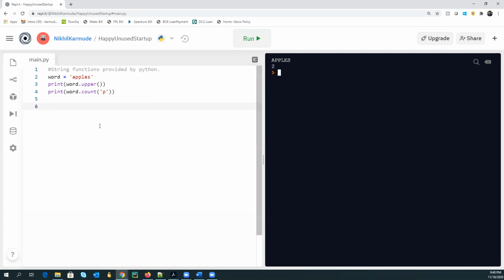So this is how flexible Python is. It doesn't need to be strictly a string as your input. It can be either a list or a dictionary or a set or tuple. Anything can be here on the left hand side. And then if you call dot count and give that input string or a character, it is going to give you output accordingly. So here my output is 2.